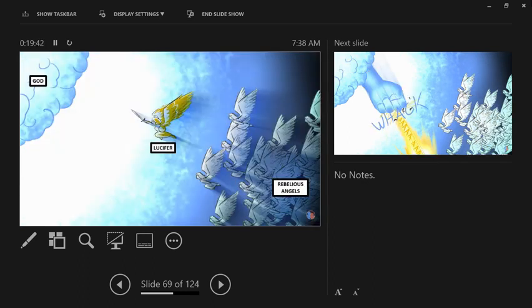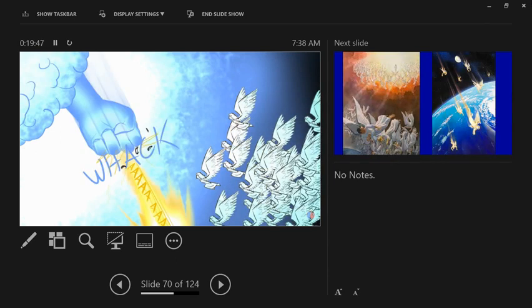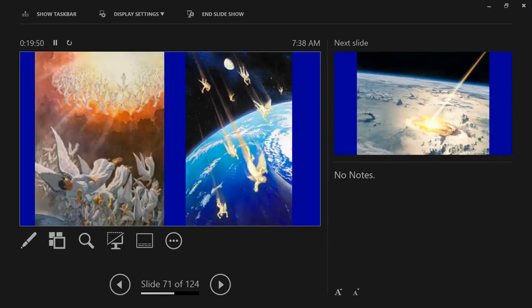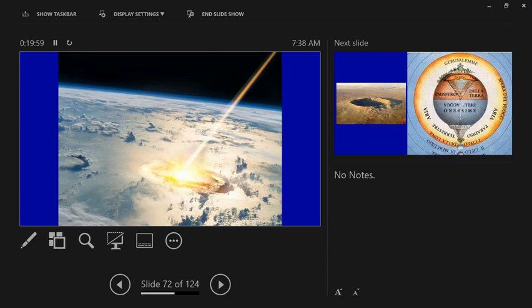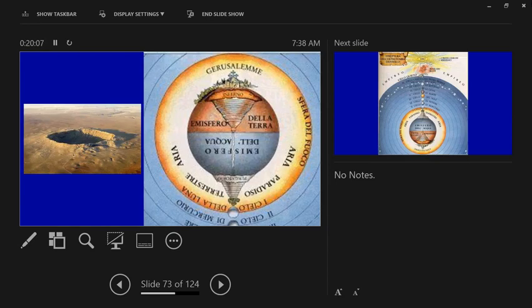So Lucifer leads a revolt against God, but God gives him the smackdown, and heaven kicks out all of the rebellious angels, and they become the devil and the demons that are down there. Anyways, when Lucifer strikes the earth, he strikes it with such force that it creates this seismic event where, so we have here, this is the earth on the right, and I'm going to go, let's see if I can go.